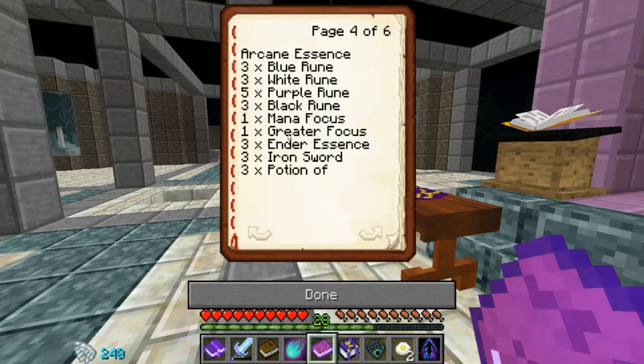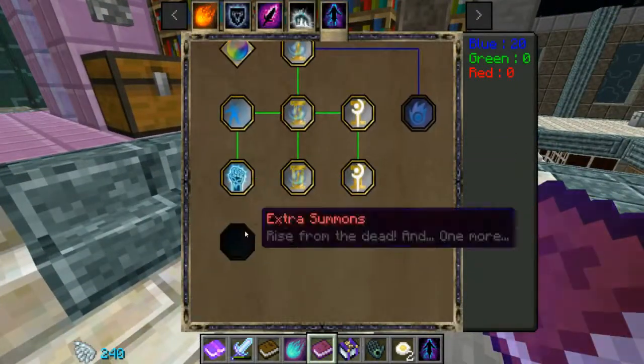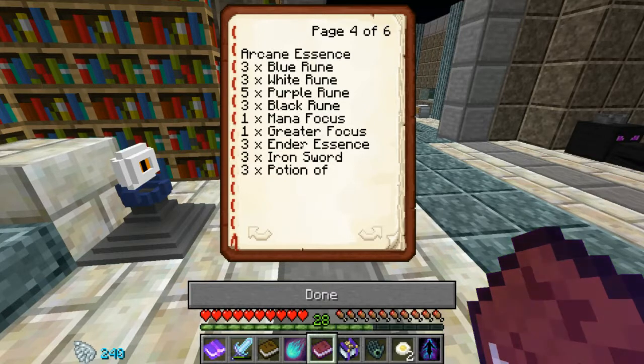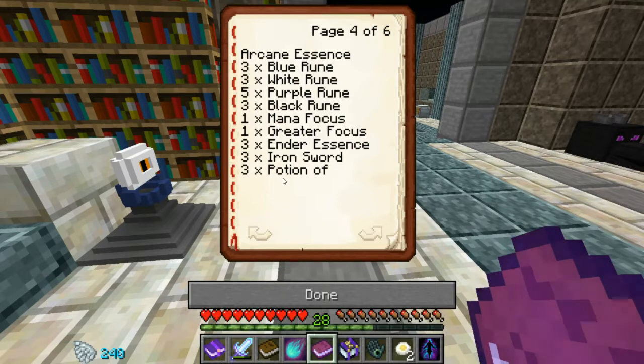For greater focus, I think in order to craft this you have to unlock augmented casting, which I already have, so awesome. Mana focus, ender essence, those I made, I only made 5, I need 1 more. More iron swords, potion of harmony, of course. An eye of ender, it's actually not too expensive. Let me grab those materials and we'll make our awesome spell.